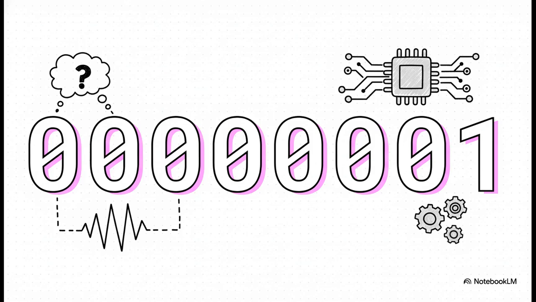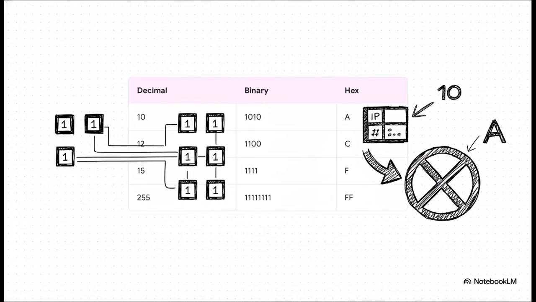Okay, this little reference table here, this is where it all clicks into place. Take a look at that last row. The absolute biggest number you can make with 8 bits, a string of all ones, is 255 in decimal. That is why you've never ever seen a number in an IP address higher than 255. It's not a rule someone made up, it's a hard limit baked into the binary code itself.